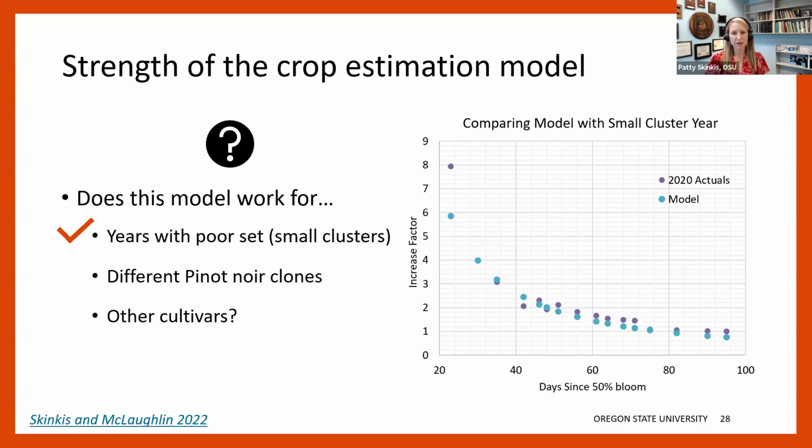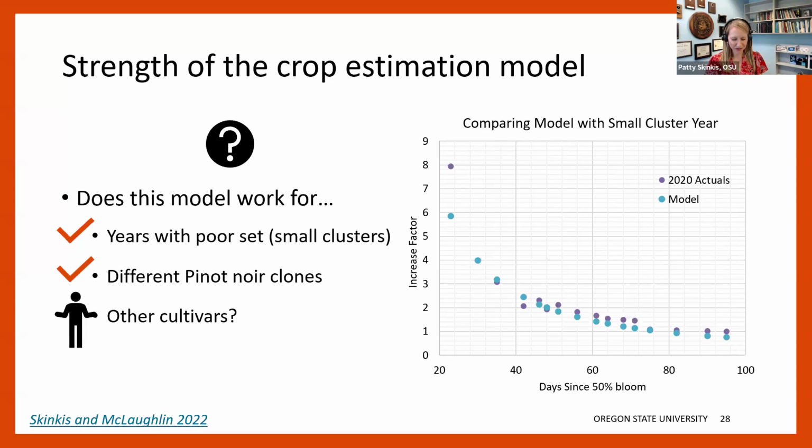We did the berry development curve in 2020. And in this figure, we can see the 2020 actuals and the model here. And at day 40 on, it matches up very well. So this was Pommard Pinot Noir versus 115 was what we built the model on. But when we developed the model, we didn't fit it tightly to our specific data. We wanted some wiggle room around the idea that it might be good with different clones of Pinot Noir. So we found it worked good on poor set years, worked well in high set years, worked well with different Pinot Noir clones. The question was, can we use this with other cultivars?